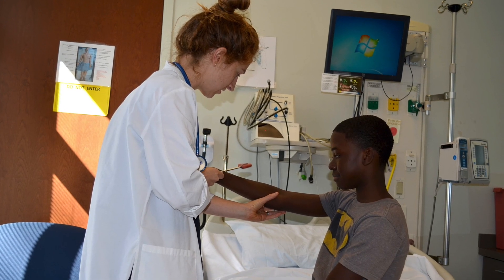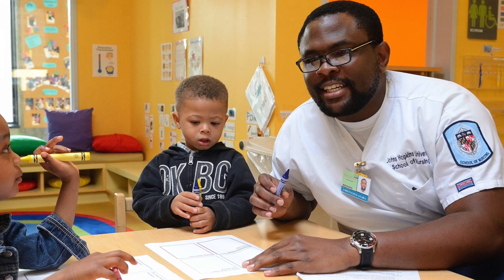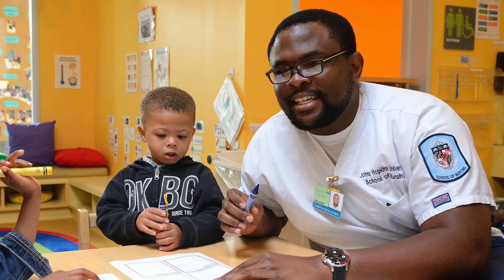At the School of Nursing we have many options for those interested in pediatrics, from the executive DNP to the DNP advanced practice, as well as several post-master's certificate options. Students in our pediatric programs obtain the competencies needed to practice in both primary and acute care settings. These competencies range from care of the child with common and acute health care needs, as well as complex chronic and critical care needs.